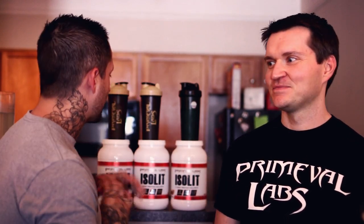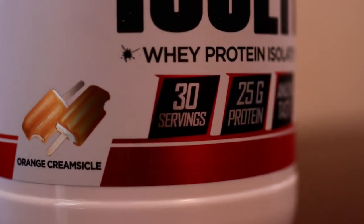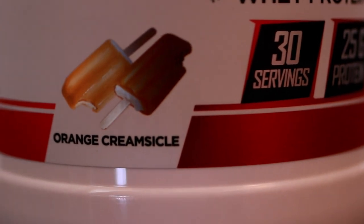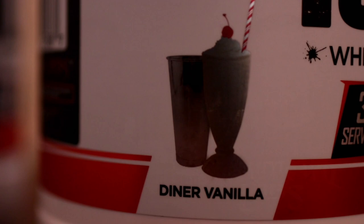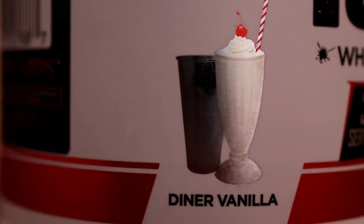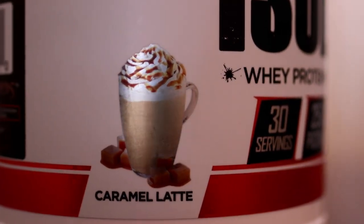So here's what we're going to do — we're actually going to try these out. We've got three flavors. We've got Orange Creamsicle, which I'm the most excited about because there was an old Orange Creamsicle flavor review that didn't go so well once. We've got Diner Vanilla — if you like vanilla milkshakes, we should like this. And then Caramel Latte, which has apparently been a really popular one. It's like the Starbucks Frappuccino. I saw Regan mix it in with his actual coffee in one of his videos.